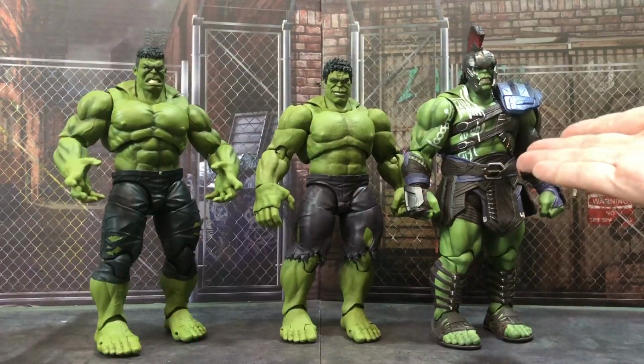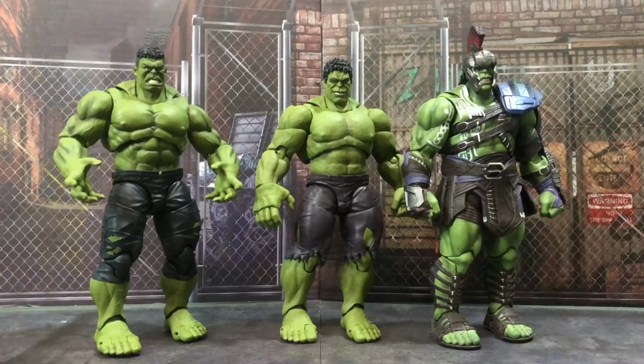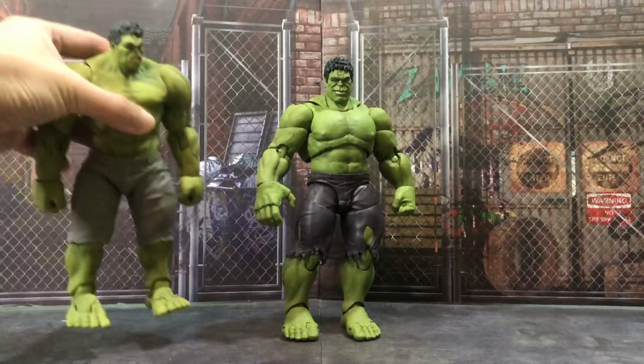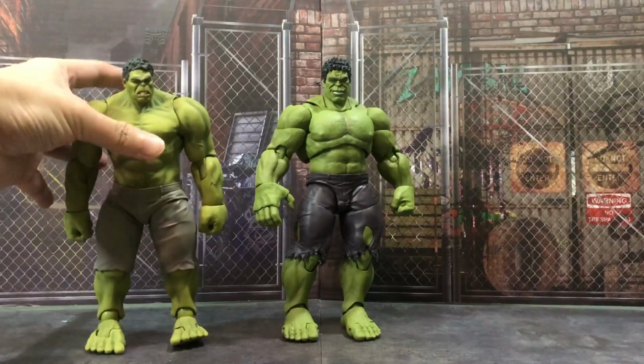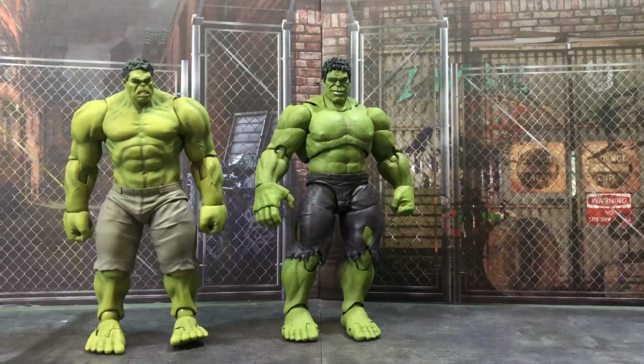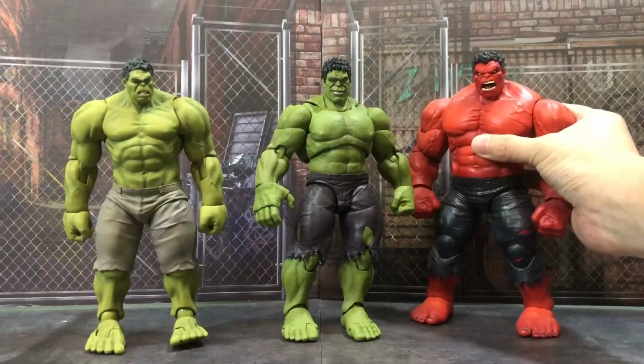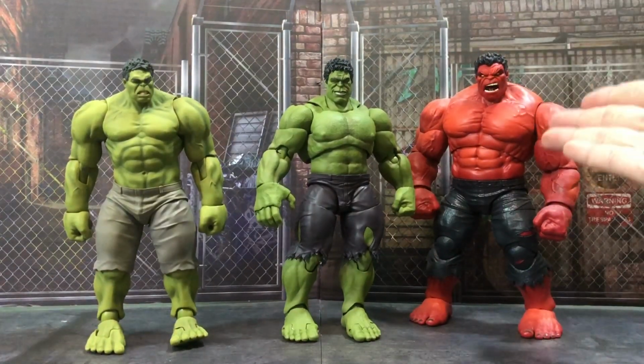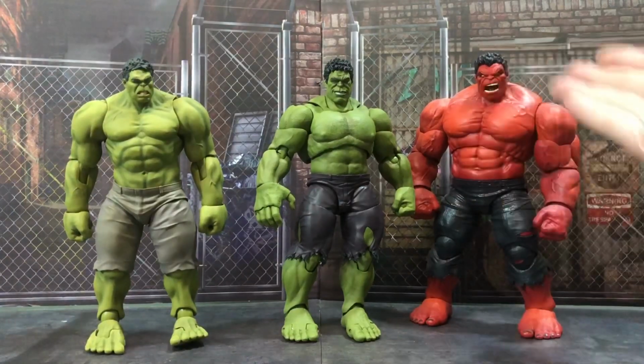This is also one of my favorites so far. And the last Hulk that I have is this Hulk, which is actually from Figma. I kind of like this Hulk a lot. And also, since I don't have any Marvel Legends Hulk, the closest I have is this red Hulk. Yep, so I believe the rest of the Marvel Legends Hulk is somewhat this scale as well.